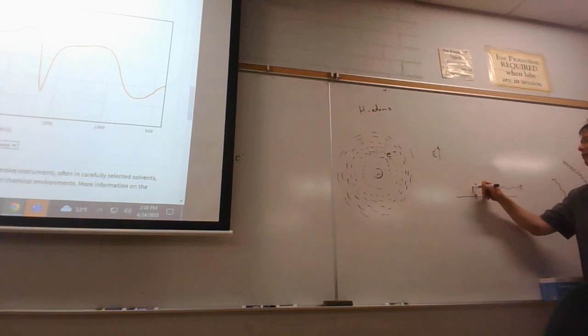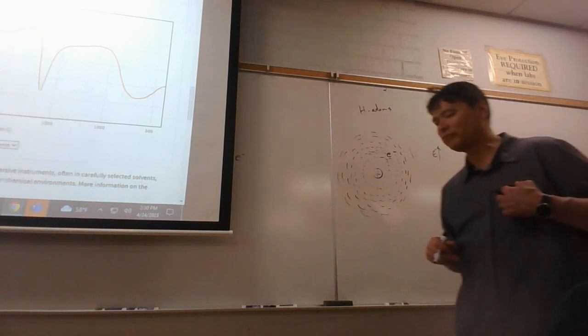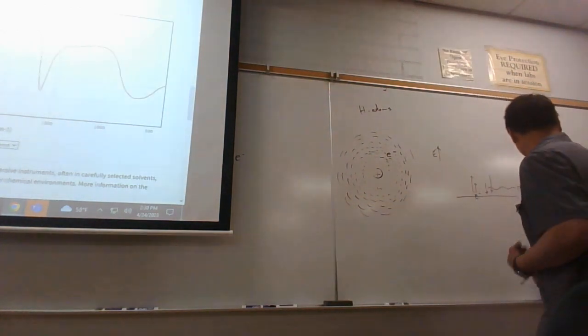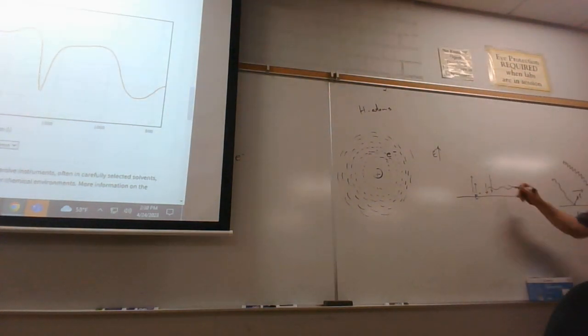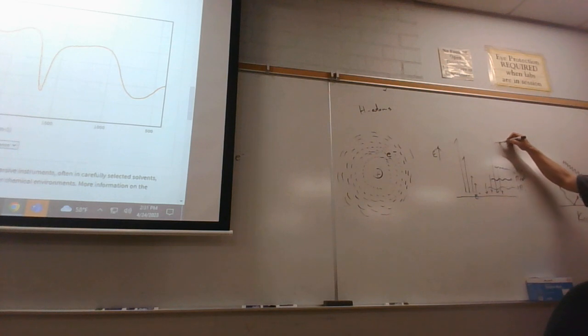Or it can go a little higher. If it goes a little higher, then what's a little higher in energy than infrared? Visible. So if it goes a little bit higher, it could emit a red photon. Actually, I don't know where to put my red pen. That's all right, I'm not going to do it in color. Red photon. And then a little higher, it could emit a green photon. And a little higher, it could emit, eventually, a violet photon, right?